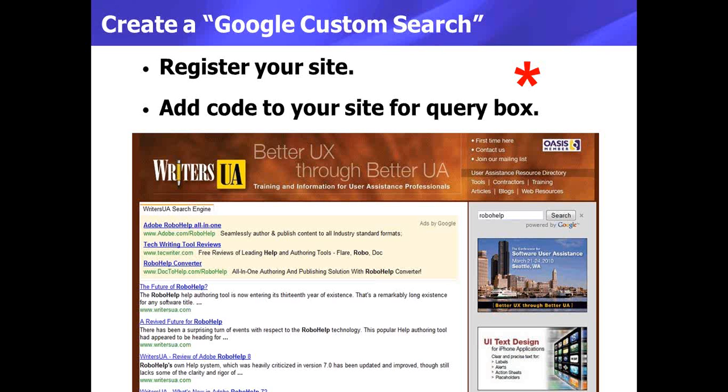And when somebody is on your site, let's say your documentation portal, and they type information into the Google search box, it's going to give a Google-powered search of your information. So Google will have been indexing your information and then tagging it so that it can also be part of this Google search.